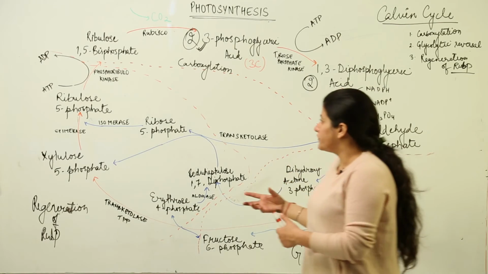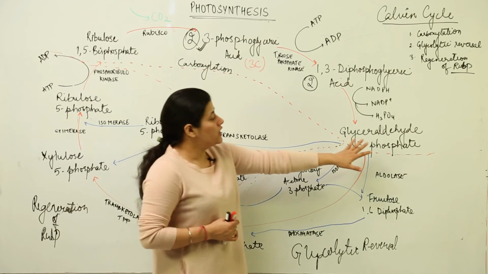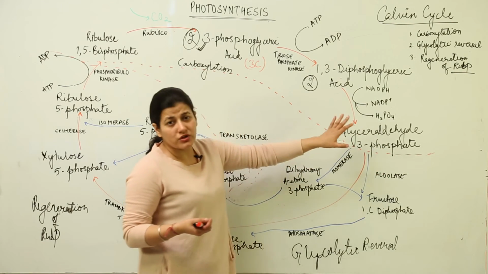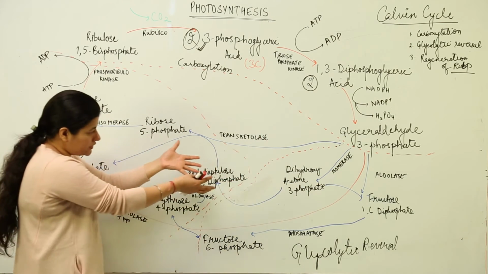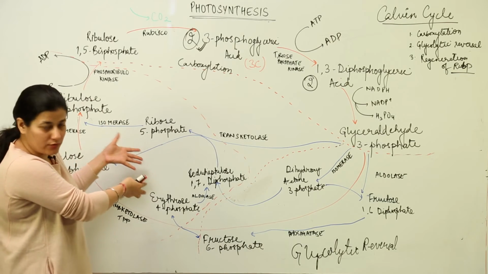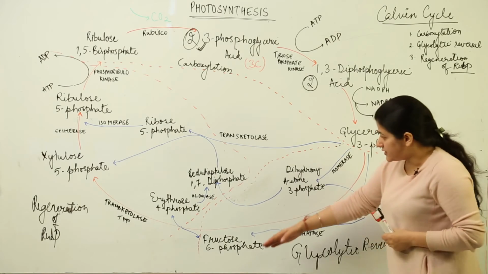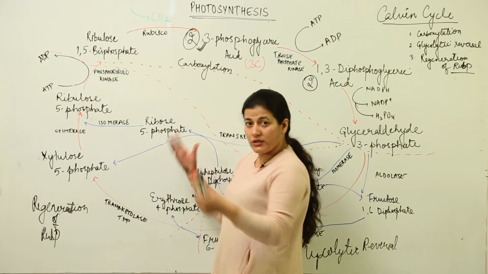Now, when I was of your age, what confused me more was, till here it was okay. Alright, there is formation of 2 glyceraldehyde 3-phosphates. There is formation of 2 compounds. It is having only 3 carbons. How is it possible that it is leading to the formation of 7 carbon compounds, 5 carbon compounds? We start with 3, we end up with 6, then we have a 7 carbon compound, then we have a 5 carbon compound. How all this is possible?